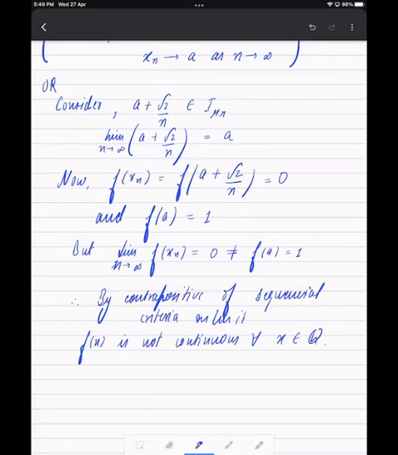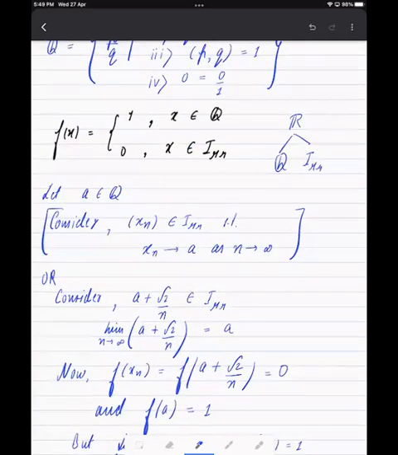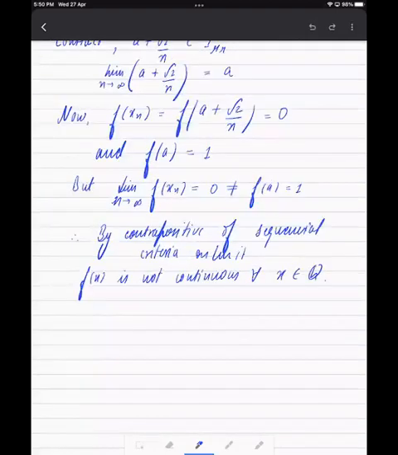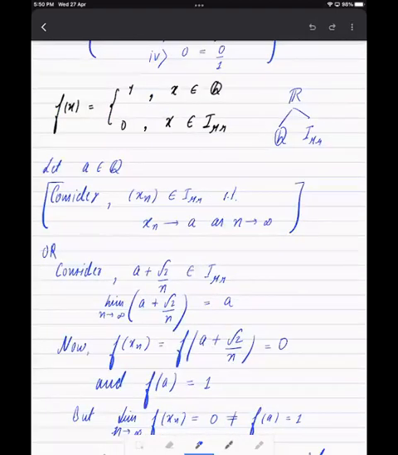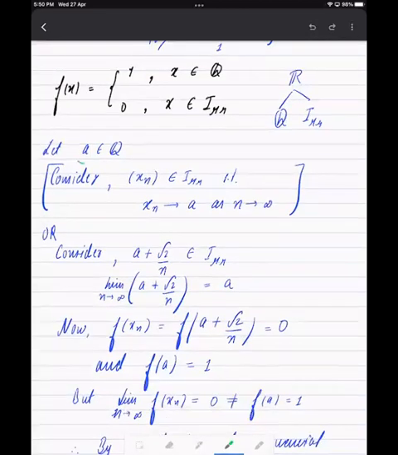So if you have used this, like you can see, this will always happen because of the denseness property, or because of that limit point. If you don't, you have actually found the sequence. Okay, so either of them you can do. For the other one, the whole story will be the same. You try this one. Let b belong to irrational.